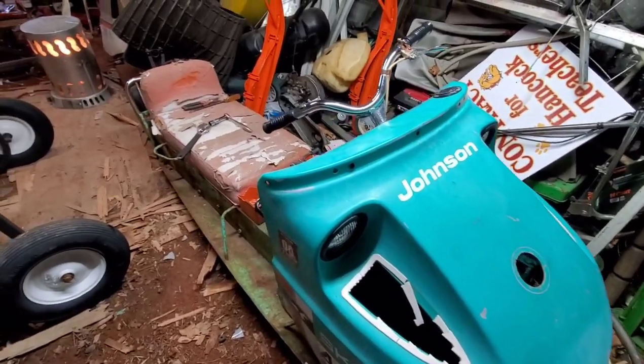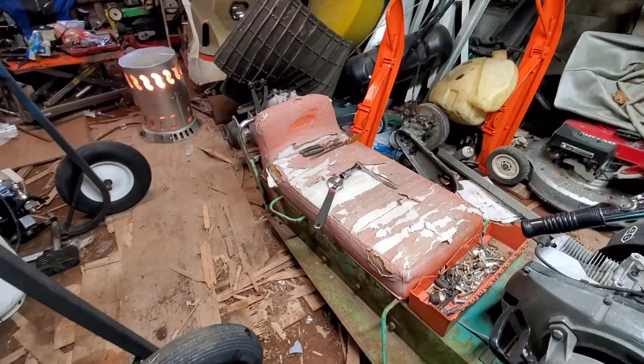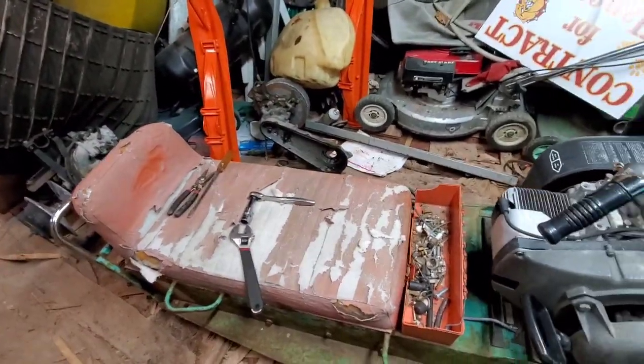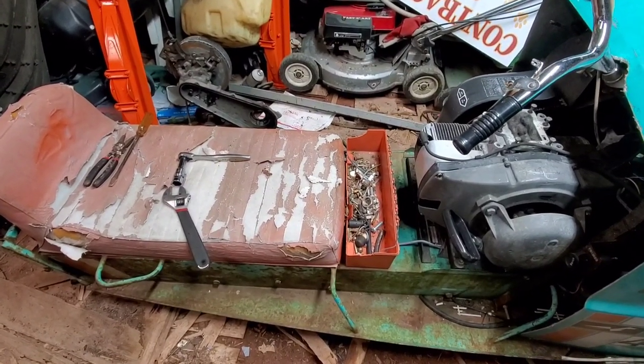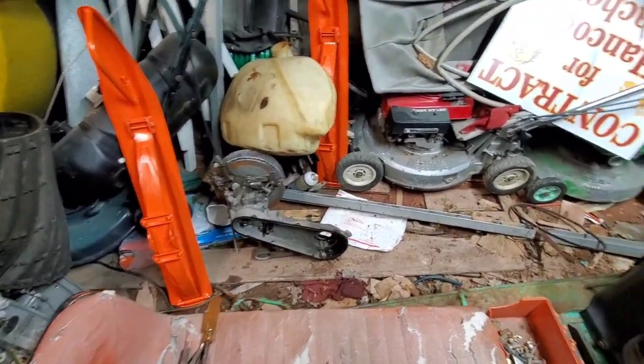It's barn fresh, you know. She was never a showpiece, but it's solid as heck, minus the seat, of course. It'll clean up, but we're not gonna paint her today or this year. We just want to get her running and enjoy her.